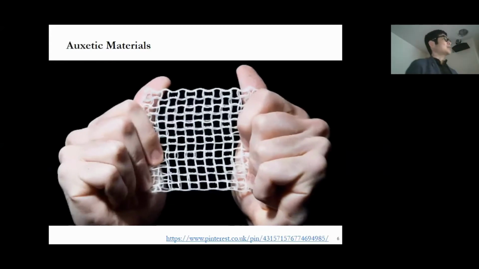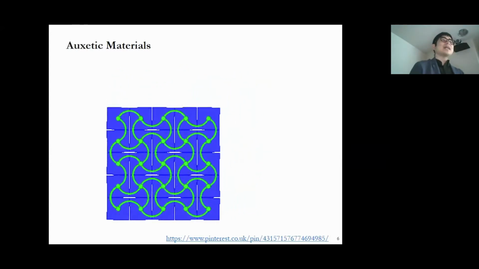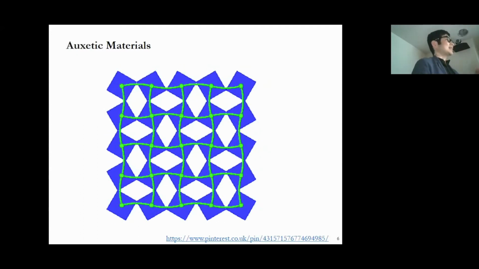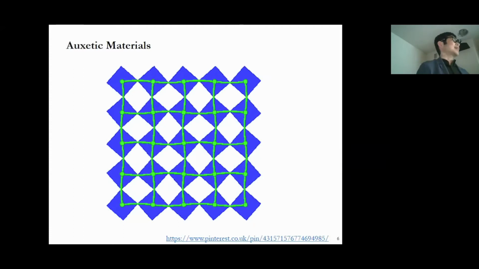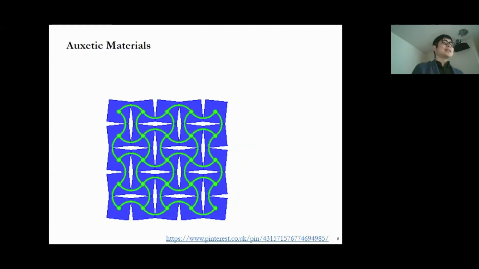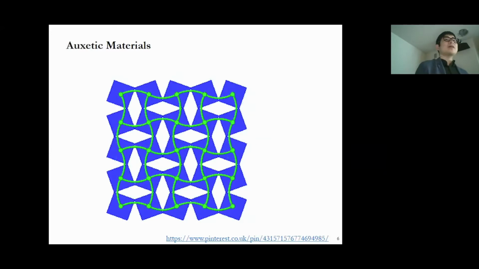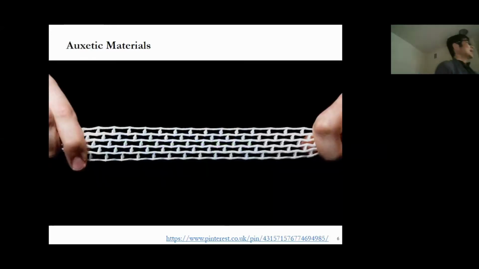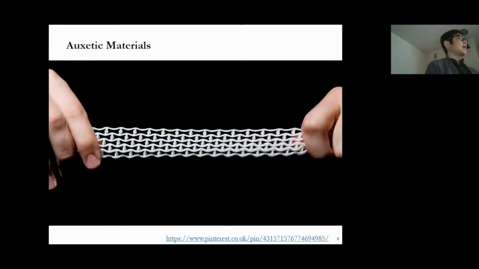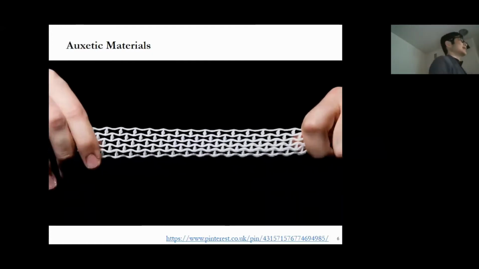And actually, human scientists can design these types of structures by specifying some local geometry patterns. Like here, this is a conceptual design of one type of auxetic material. And if we repeat this pattern many times to form a new type of material, we usually call it a metamaterial in material science. And this kind of material can exhibit some very extreme auxetic property that doesn't exist in the natural world.